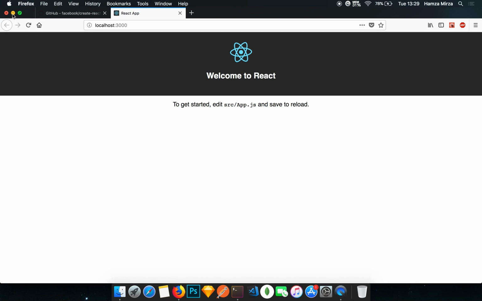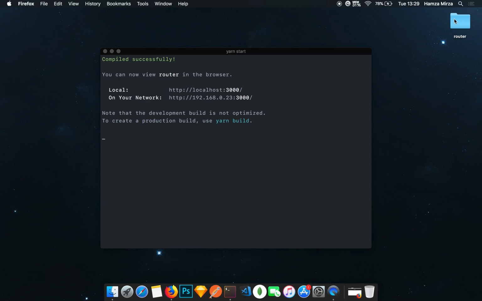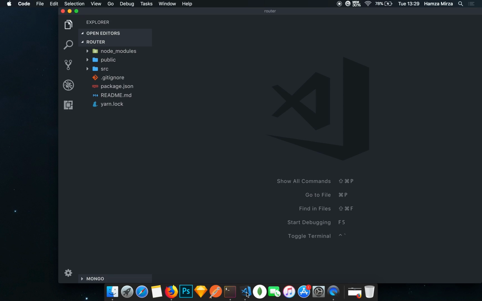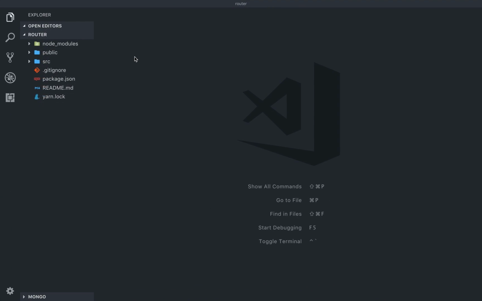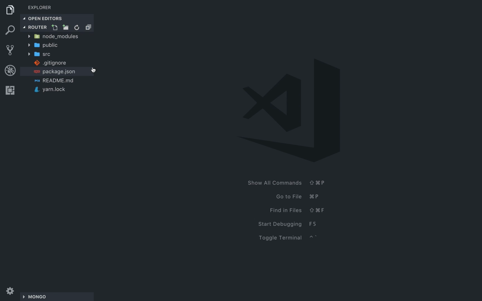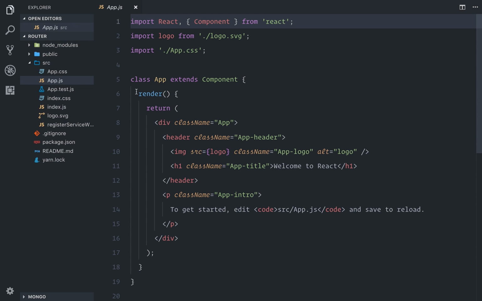Okay, now that it's working, let's go ahead and open this folder in a code editor. Now the editor that I'm going to use in this video is Visual Studio Code, but you can use whatever you want. Now, within this folder, it's just a lot of boilerplate code that Create React App provides us with. So this includes the public folder, the source folder, but the source folder is what we're going to be concerned with. And within this folder is this app.js file that we're going to be primarily working with.